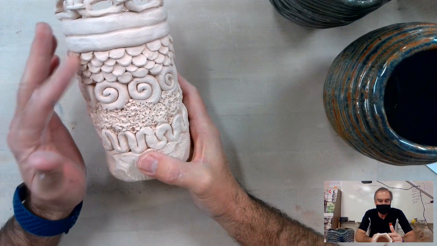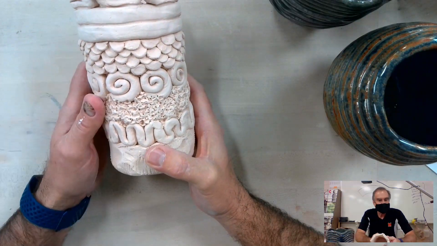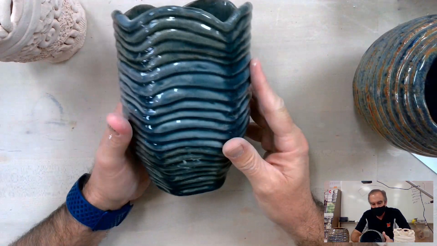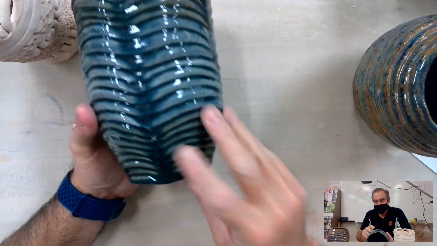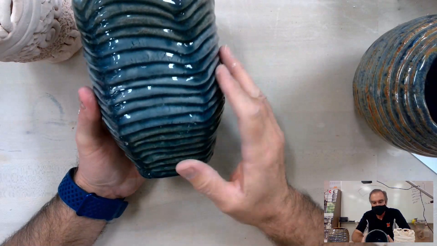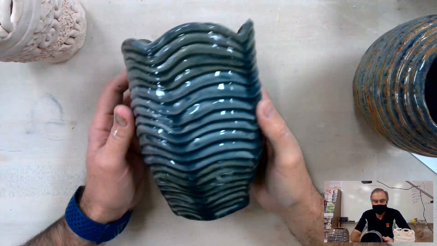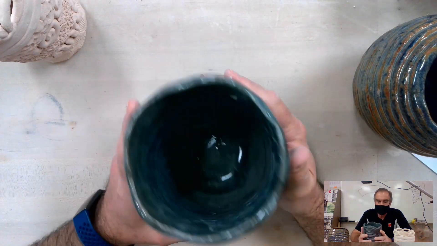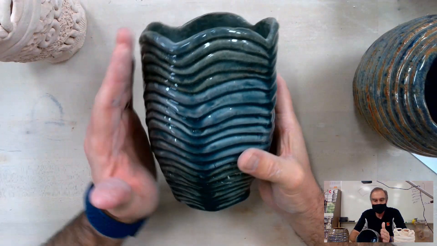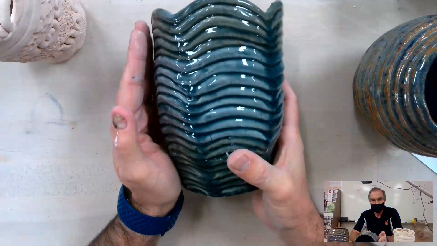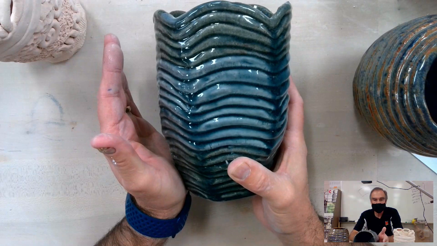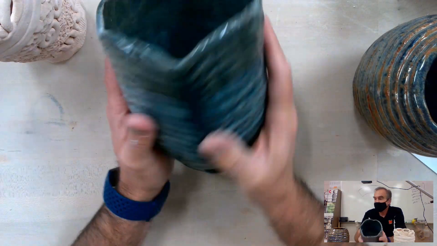This one is lacking the curve that we're looking for, but it's a pretty good idea as far as assembling different sorts of outside texture. Here's another one. This one was slightly different - they started out with just little pieces on the bottom that just kind of looped over and they continued that with their design. They have these different sections of the coils on there. Once again, coils visible on the outside, blended on the inside. It has the slight curve that we're looking for. It goes out a little bit. It could be something more here, just somewhat of a bowl shape that we're looking for.